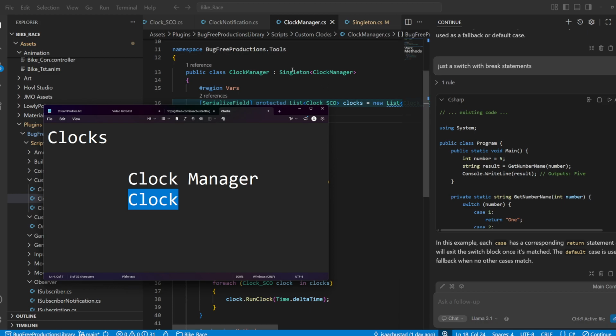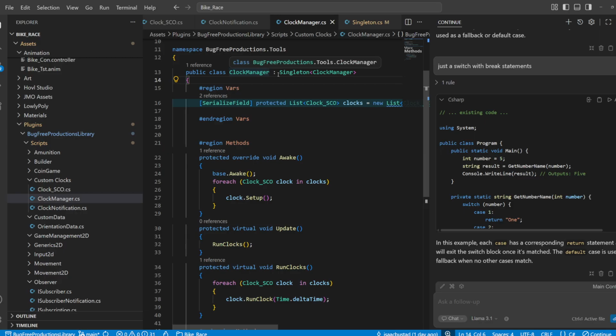So what do we do with this? So this clock manager being a singleton, there's only ever one of them. We use that to make sure that we are updating our time correctly. And the whole idea behind the clock manager and the clock is to ensure that we do not ever have a bunch of different objects all updating the timings of our different objects. Because we never want that to happen. We always want complete control and smoothness out of that. So let's look at it a little bit. How do we achieve that?